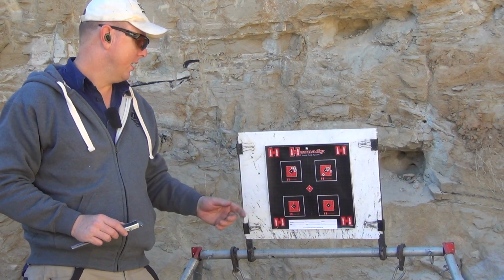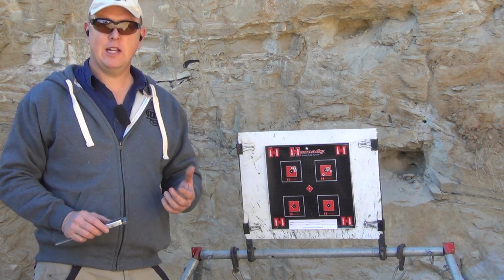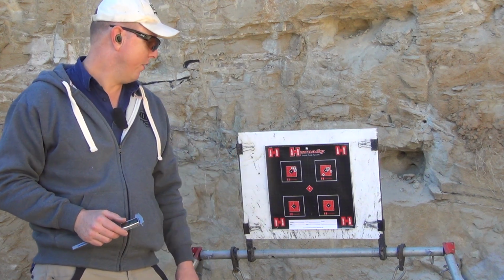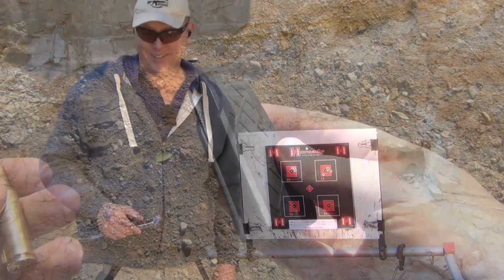So look, I'm really stoked with that. I mean, what more can you want? If I can shoot half an inch or under with five rounds at 100 out of just any rifle for that matter, I'm pretty happy with that. So can't ask for much more than that. I'm just going to bring it over two clicks to the left there, so we're dead on.